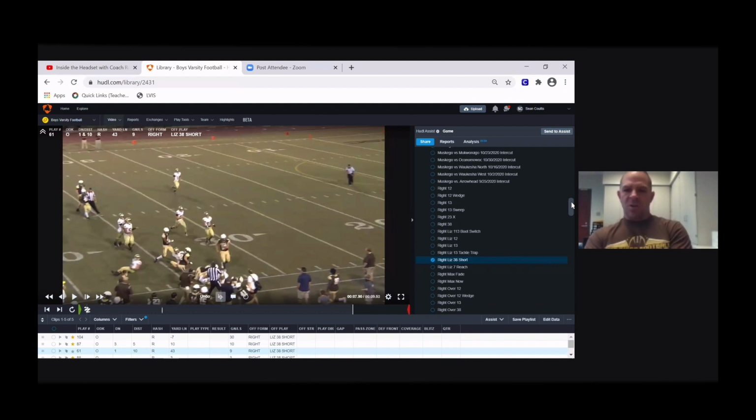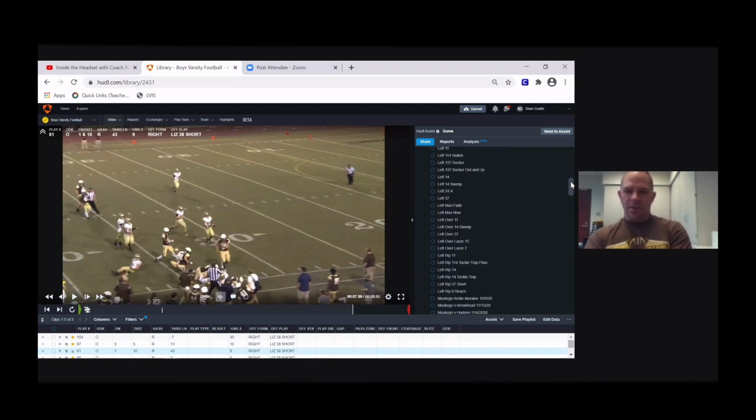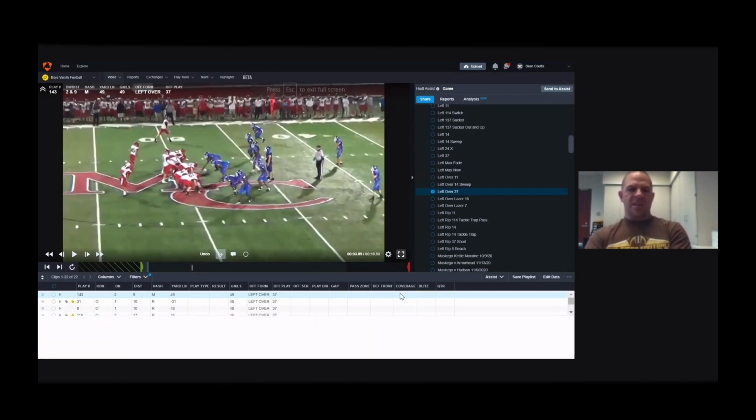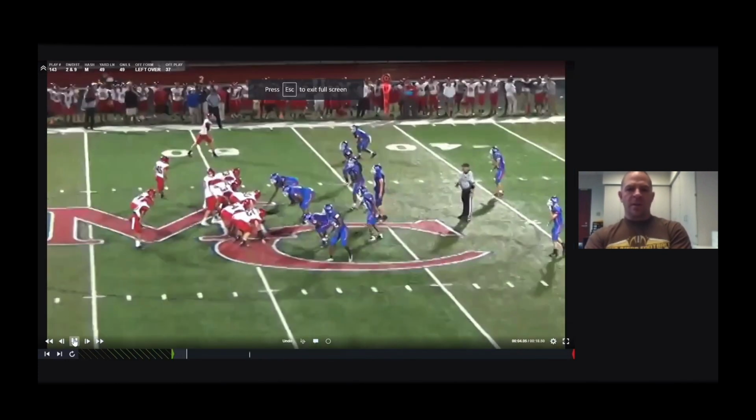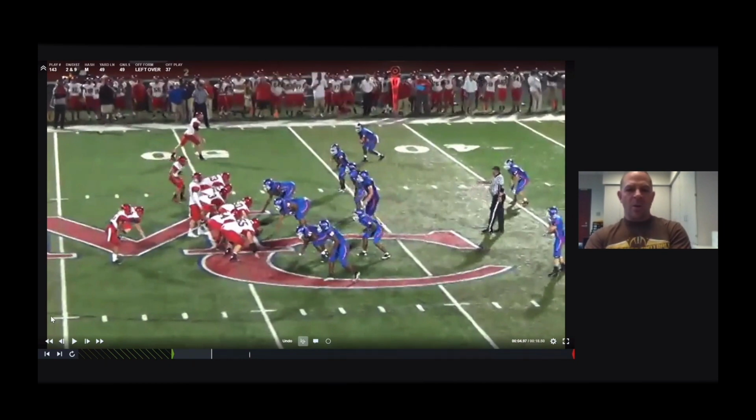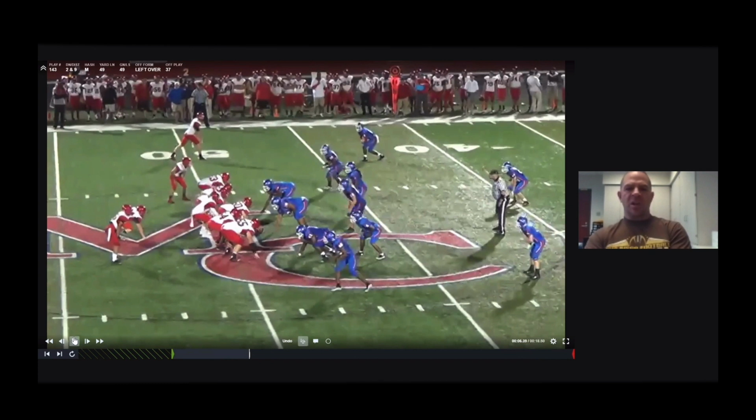Okay, here's buck sweep. I told you we can run it out of over. I'll just show you kind of one clip out of each look, so just kind of showing you how we can run it. Here's Scott County running it out of over. You can see how it forces that corner to move out. Okay, so now they're going to have an answer for running bucks, but it's still buck sweep.